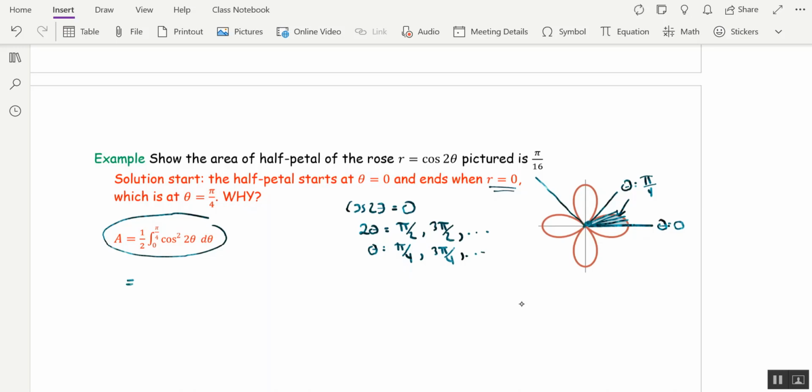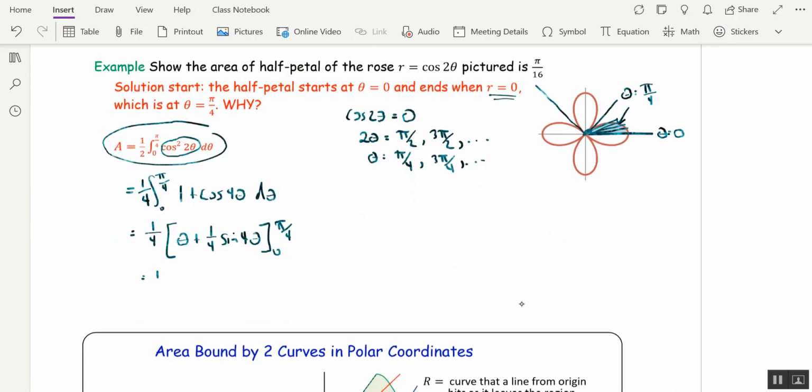So you should pause the video, integrate, and see if you get pi over 16. Hopefully you did that. This is the integral from 0 to pi over 4. I'm going to use the half angle, and when I do that, I'm going to get a 1/2 from this, which I'll pull out, group with that other 1/2 to put a 1/4 outside, and then I'll have 1 plus cosine. You have to double the angle, so the initial angle is 2 theta, so this will be 4 theta. You could also leave the 1/2 in there, either way is fine. So this is 1/4 theta plus 1/4 sine 4 theta, evaluated between 0 and pi over 4.